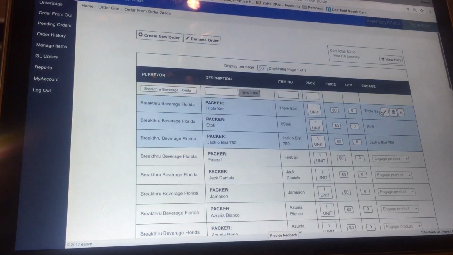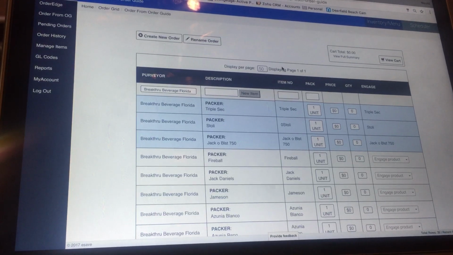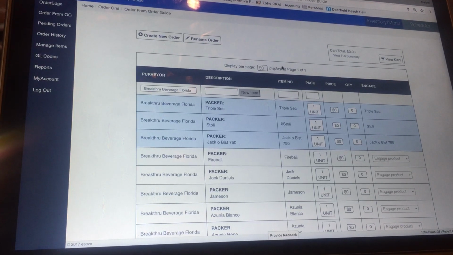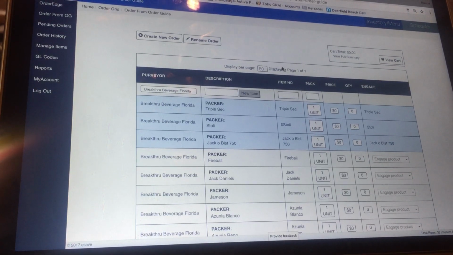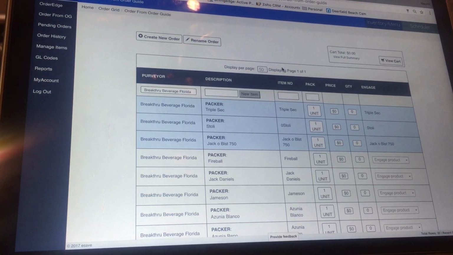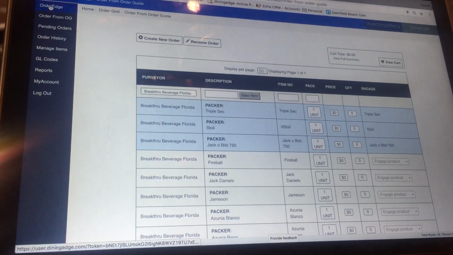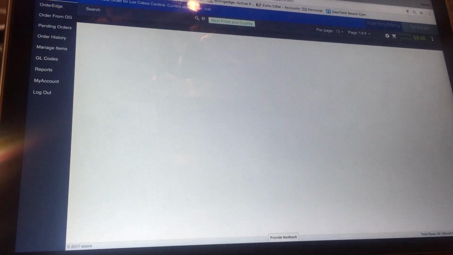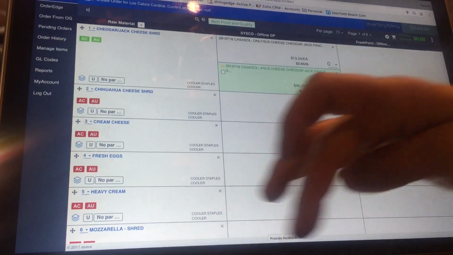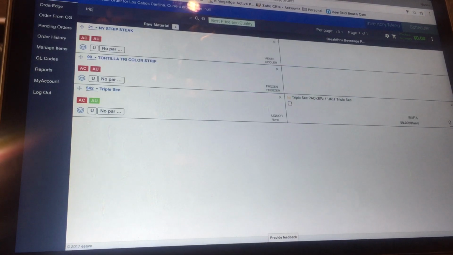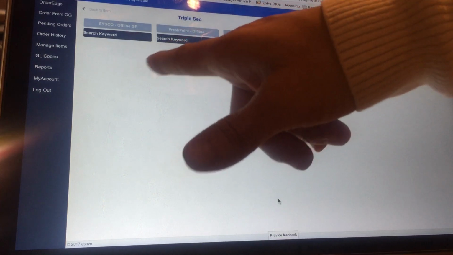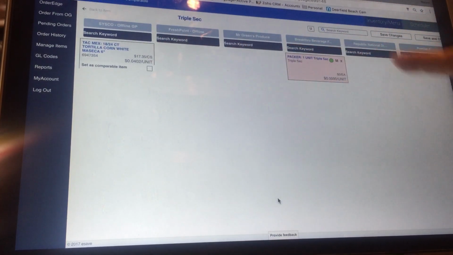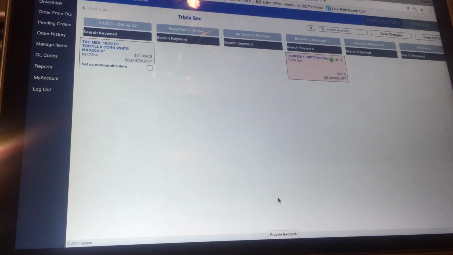What we're looking to do is make sure this is all blue. So I'm going to go through and make sure all of Breakthrough Beverage's items are associated. But if we want to be able to see something like triple sec, for example, we want to see what it sells for through R&DC. It's still on my grid. Yeah, on the grid you'll see it. Like with Grey Goose, there's one vendor, no competitive. Would you count triple sec by each, or would it be by a liter or 750 milliliter? They're standard.